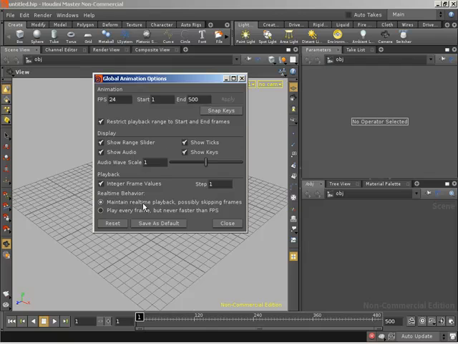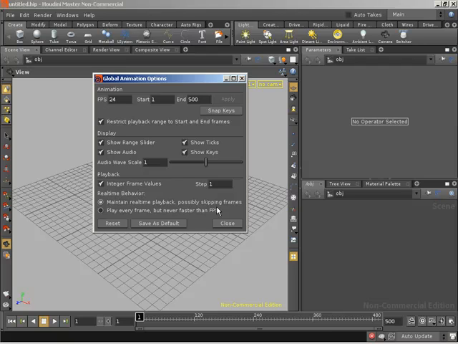We have the ability to basically put Houdini in 2 different real-time modes. The first being that we always maintain our frames per second. So for every second that goes past, we will progress through 24 frames of animation, but we might have to skip those to maintain that speed. If it's a heavy scene and Houdini's having to do a lot of calculation, what's going to happen when you hit play, if you have this option selected, is that you're going to start dropping a lot of those frames, because it's whatever's necessary to keep us moving forward at 24 frames per second, or whatever your FPS is set to.